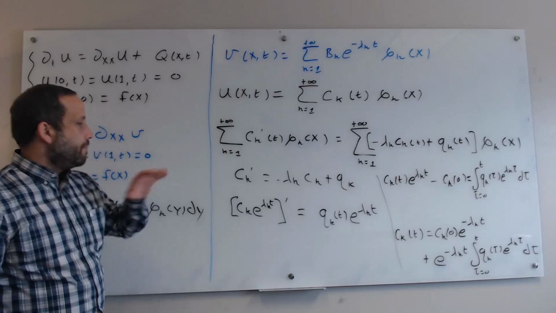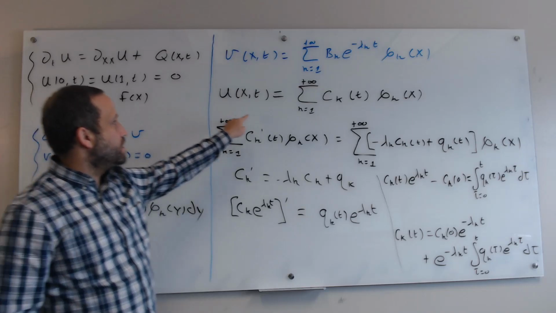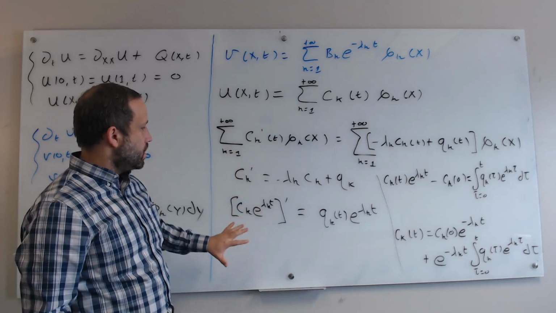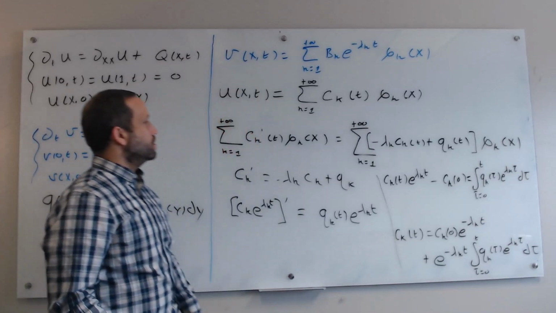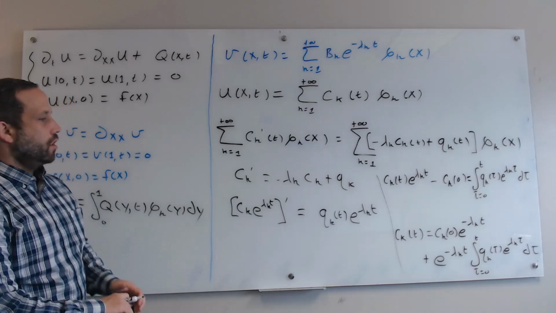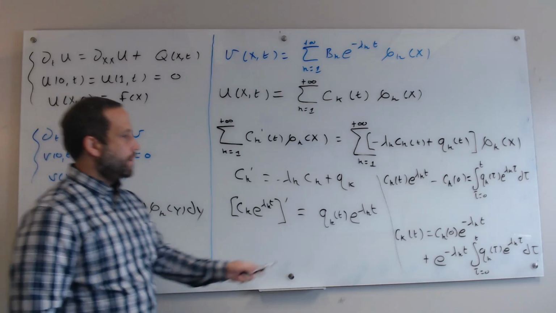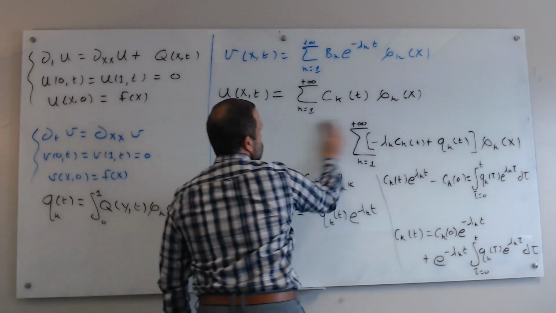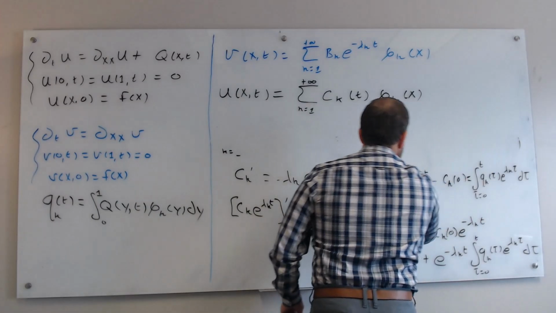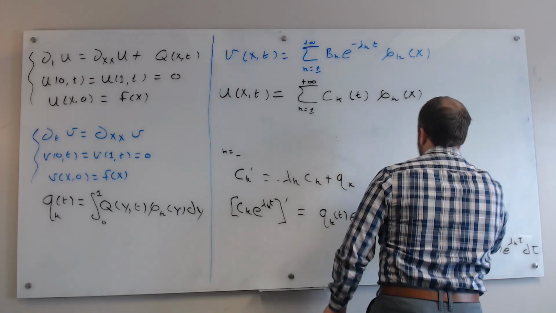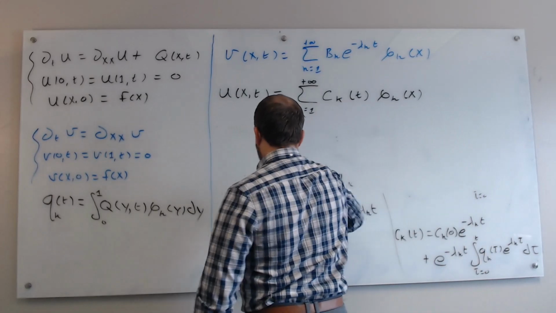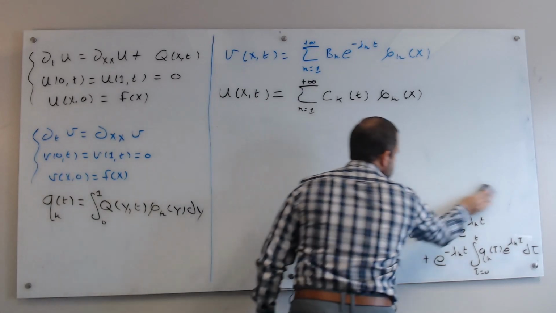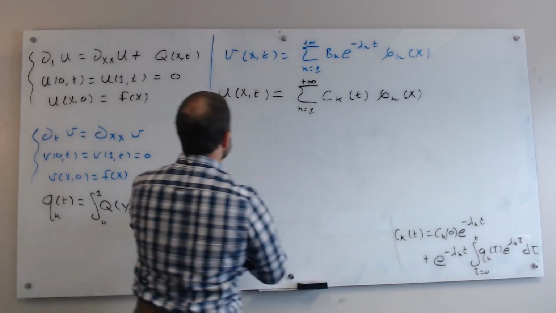So now I want to take this expression here. I'm going to leave this, basically erase everything under it, but I'm just going to write out what the formula for ck of t is. Okay, you'll see what I'm going to do. So I'm going to leave this here for now because I'm going to be copying it. So that's ck of t.